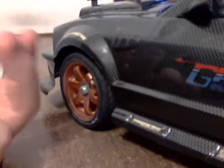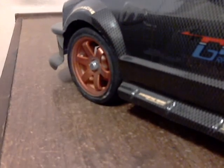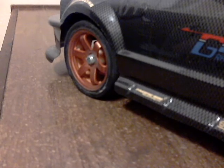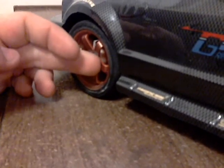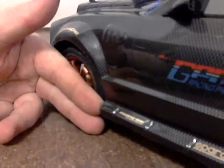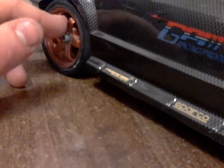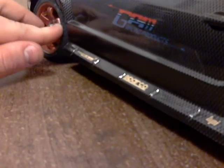And actually this body is, oddly enough, 200 millimeters, but with all this extra kit stuff that they put on there, it's actually a lot wider than you'd think. So the machine that they used to make this actually requires that the pegs that hold the mold, the pre-image, the one that everything else is based off of, the mold actually is clamped in such a way that it has to go outside of here. They can't clamp the inside of the mold because it's that big. So it's kind of interesting. 3mm offset wheels, so I guess it really doesn't seem that big, but for a 1/10 scale, 200 millimeters is about as wide as you should go for that.